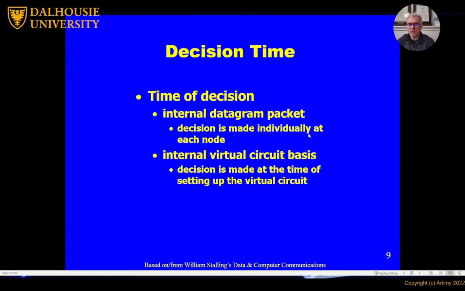And I'll revisit this topic when we talk about distance vector protocols. So if we focus on routing at layer 3, right? Just now, we're not going to talk about other layers, just layer 3. Then we have another criteria to measure the performance, which is where the decision happens, where, what, when, right?